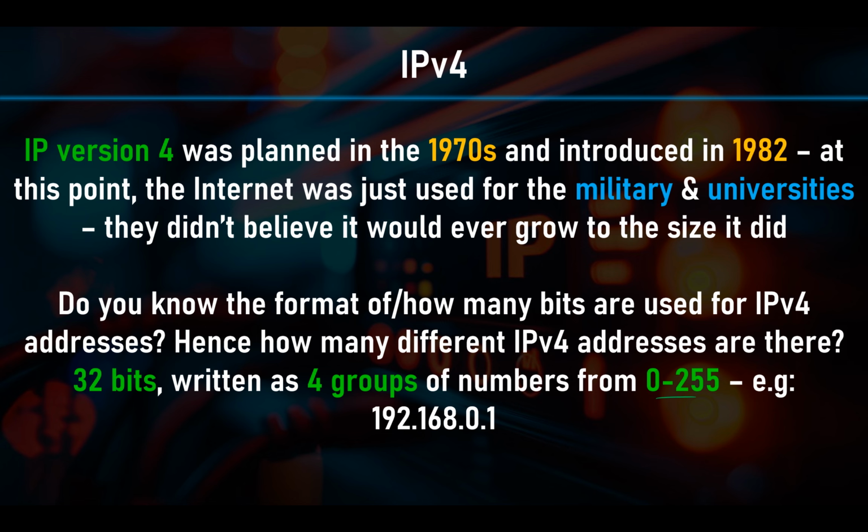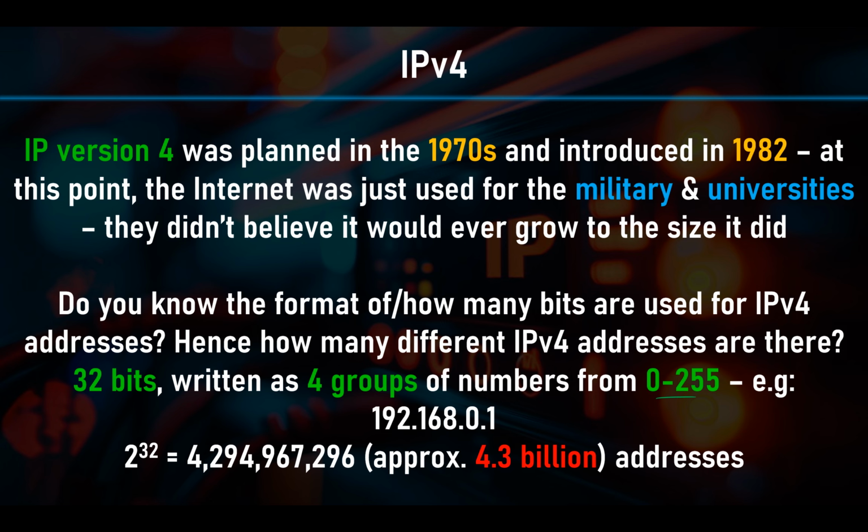A lot of people have probably seen this IP address because this is going to be a private IP address. If you're on a home network, then probably one of your devices has this IP address, either your computer or maybe a family member's computer. Since there's 32 bits, this gives us 2 to the power of 32 different addresses, or approximately 4.3 billion addresses. The reason I put that in red is, if you think about how many people are in the world, I think now there's more than 8 billion people.